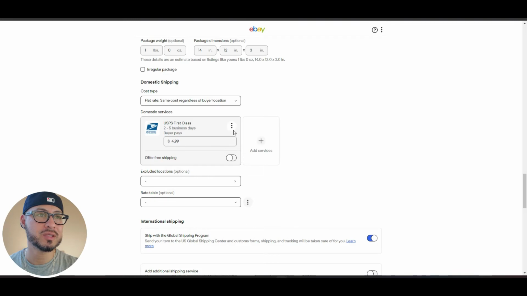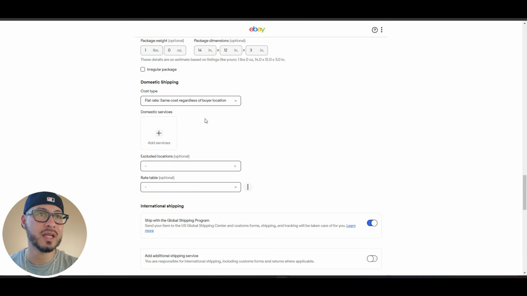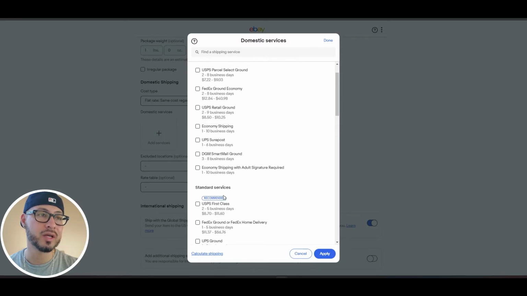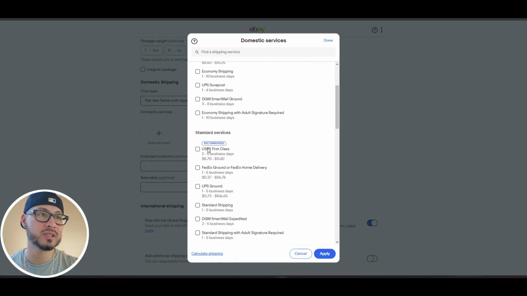Shipping. Let's say this wasn't available. Delete service. You could go ahead and add a service. Go ahead and choose any service from FedEx, USPS, UPS. There's other actual carriers. And then of course, eBay's always going to recommend to you which one's the most likely best option. Usually it's the best option when they recommend something. Just go with that one. Especially if you're not sure what to do, just go ahead and start using the recommended until you get to the point where you're so comfortable with choosing, you know what you want to go with.